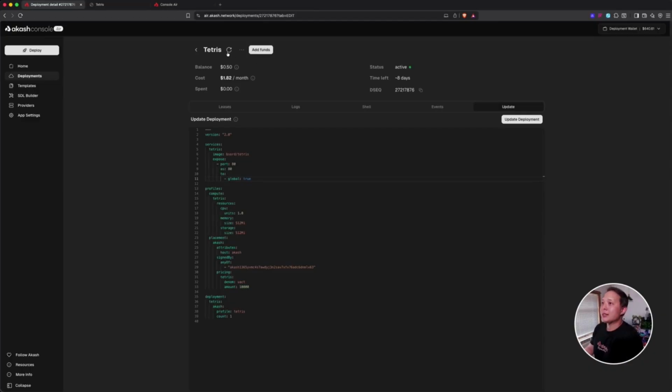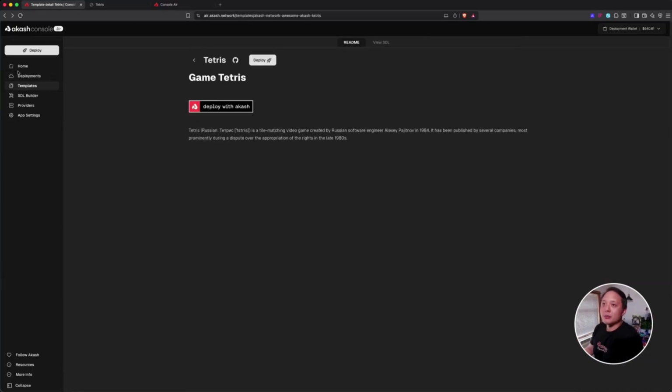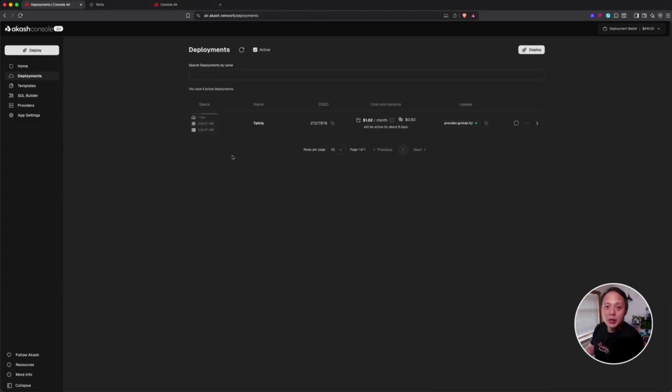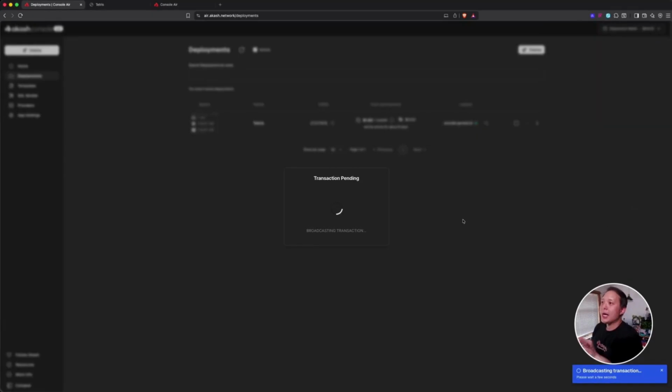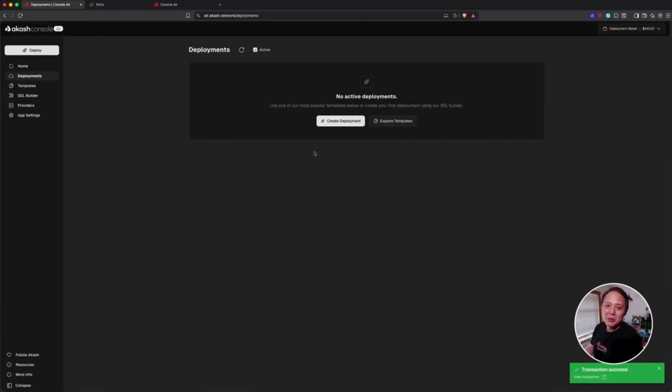So the last thing I want to show you is how to close this deployment. So Akash deployments are ongoing and they keep running until either you run out of money in the escrow account or you close it yourself. So if you're testing, in my case, I'm just showing a demonstration, I'm going to want to close this deployment. So it's just as simple as clicking that and then approving the closing transaction. And then that's basically it. And now in about a few more seconds, our deployment will be closed, just as easy as we opened it.